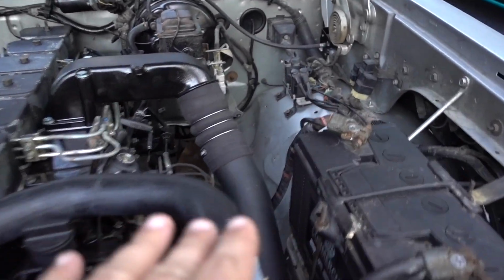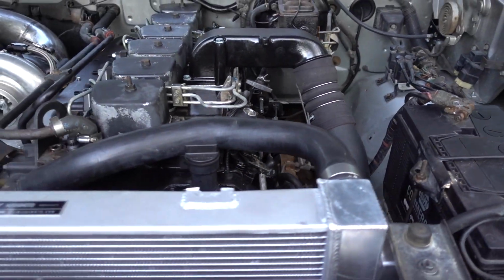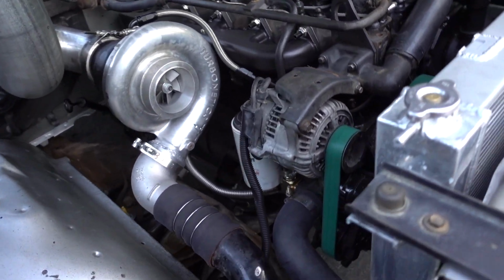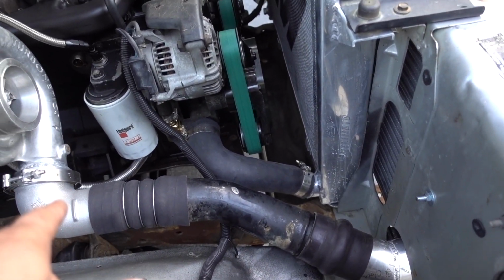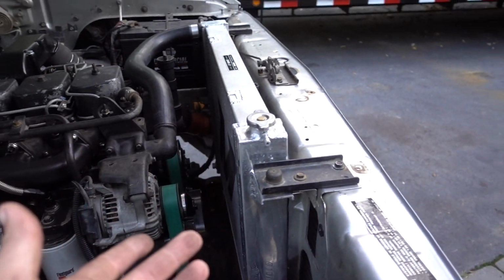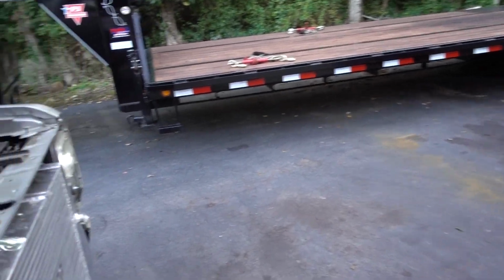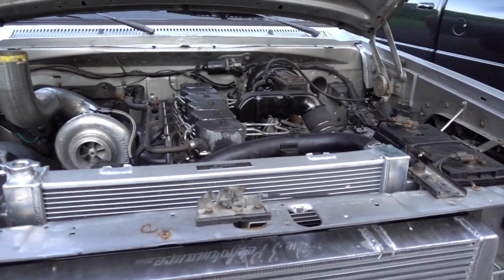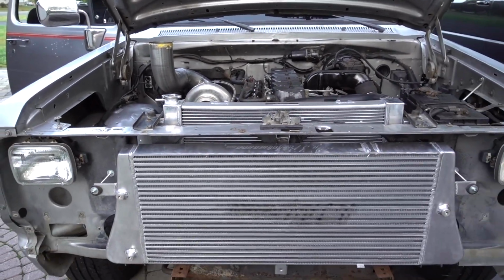We need to get the Greg A paint booth set up, get everything up to Johnny Send It standards now that we have been outdone. So once we do that, we'll install the nice clamps, the nice boots, and get everything heat wrapped up over here. And we still don't even have coolant. We need to put coolant. We literally just dropped it off over there, enough running for it to get worked on. And now we need to pretty much get our transformation on like Johnny Send It.